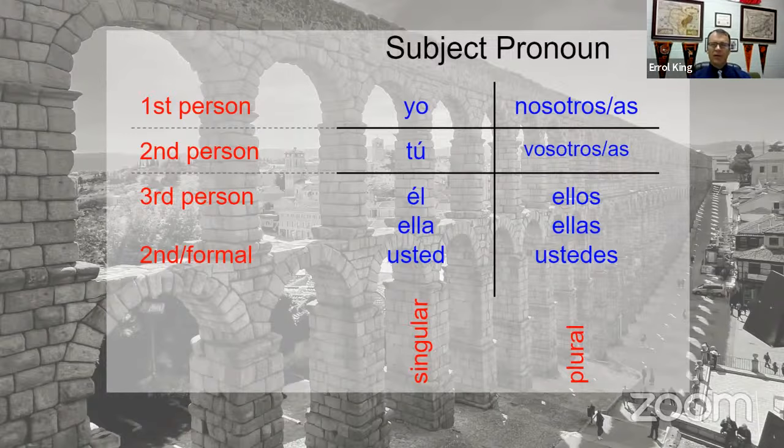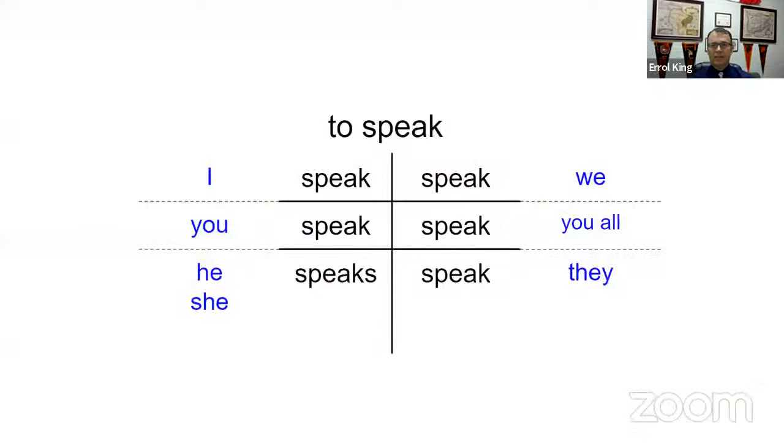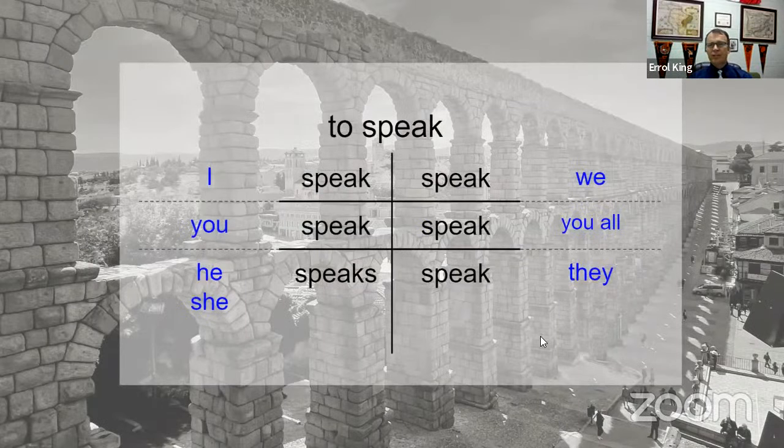All right, so let's go ahead and jump ahead. We're going to start talking about conjugations. How do we conjugate verbs, and what is a verb conjugation? You may not be very familiar with it if you're an English speaker, simply because we don't do a whole lot of conjugating. So let's take a look at the verb to speak in English. So the verb to speak, if I were, and I put the subject pronouns off to the side so you can see who I'm talking about.